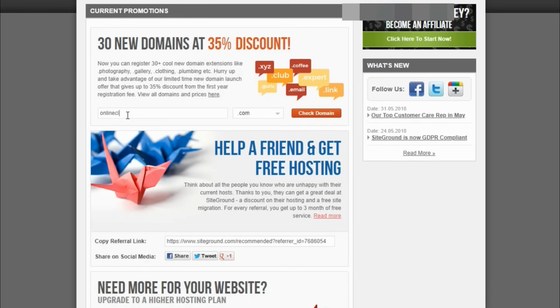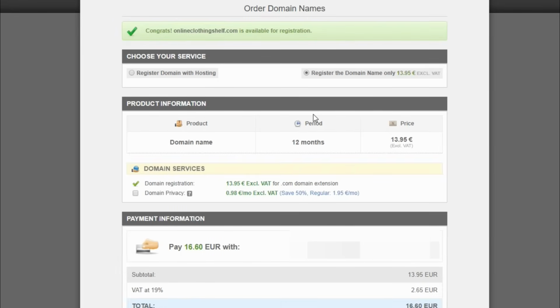If you already have a hosting service, like I do, you can buy the domain name only. If not, you can select the host for your site that offers a package designed for WordPress, domain name plus hosting. I encourage you to check the article on our blog to read about some of the best hosting providers for WordPress. Link in the description.